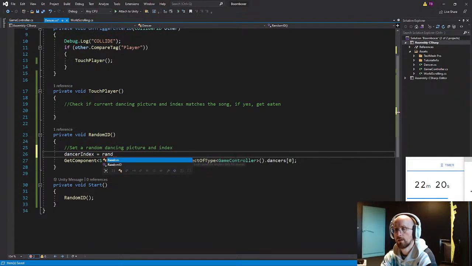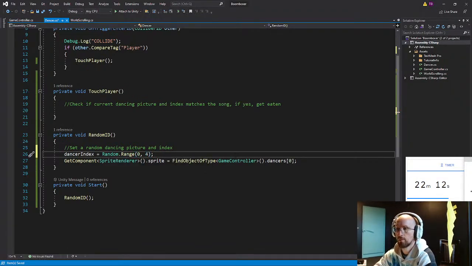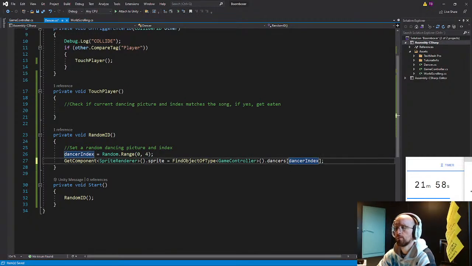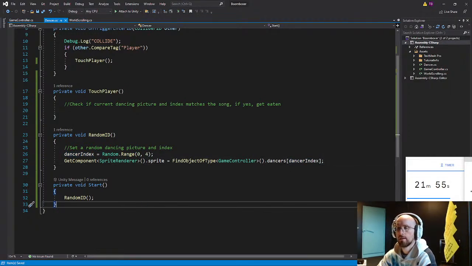Now random range. Now in this case I know this is bad programming. This is really bad programming, but it's prototype programming. I call it prototype programming. And then use this here, boom, and that is the dancer image.